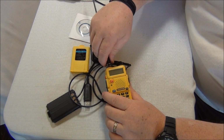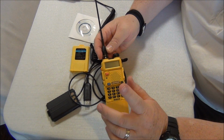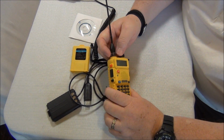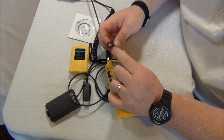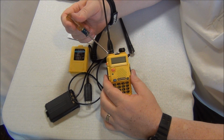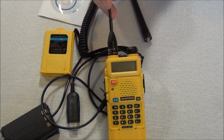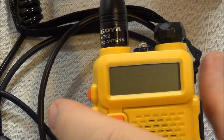Now, the only thing I do not care about on this radio, and I haven't done it yet, but I'll tell you a quick fix because I've done it with other radios that are similar. These antennas have a pretty good sized lip on them that go down inside this little recess. And I'm going to zoom this in here so you can see that a little bit better. See what I'm talking about.